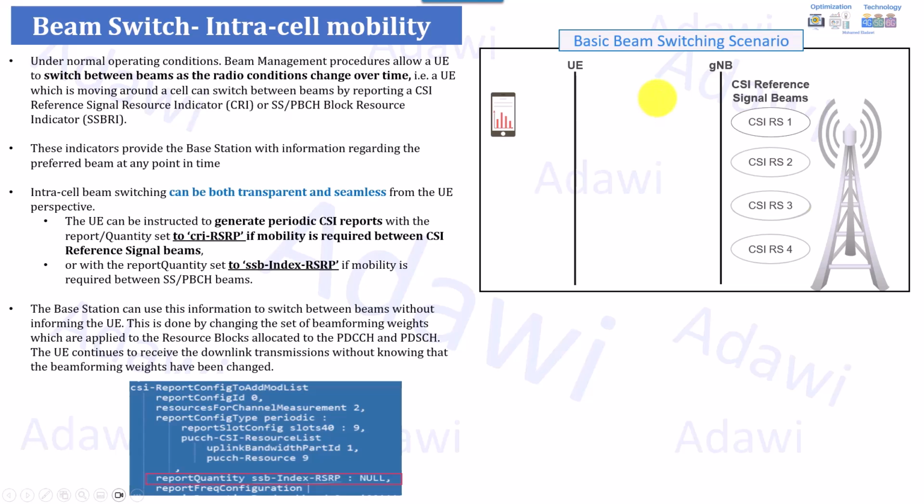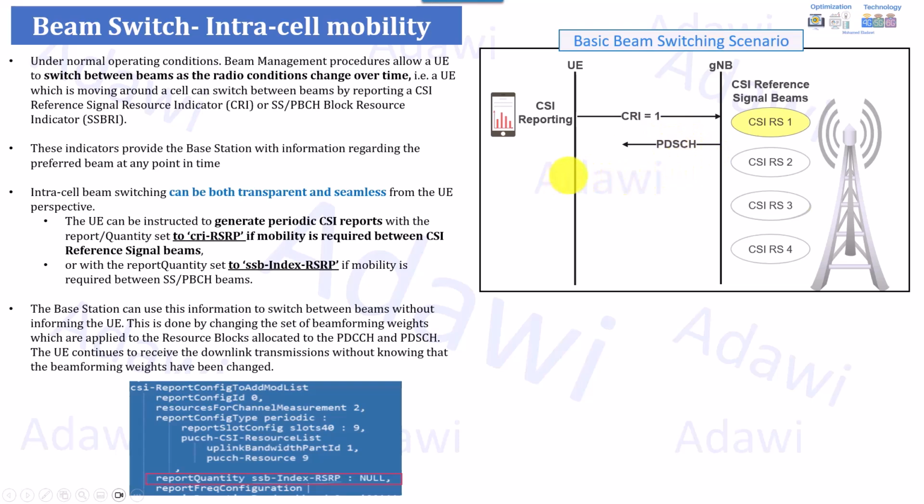Initially, in this figure, the user being served reported that it would like to camp on CRI 1, which is CSI-RS 1, beam 1. So the gNB in this case will start the beam weight calculation, and it will assign the particular resource blocks and the particular beam towards the user, which is the PDSCH beam, the traffic beam, and so on. Based on this information, the gNB will know that this beam is associated with a specific PDSCH beam.